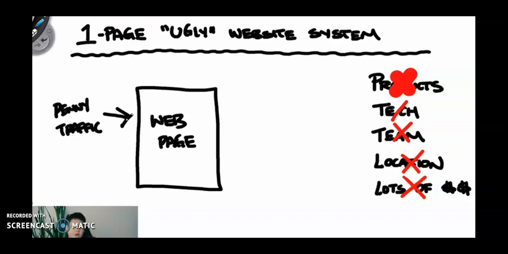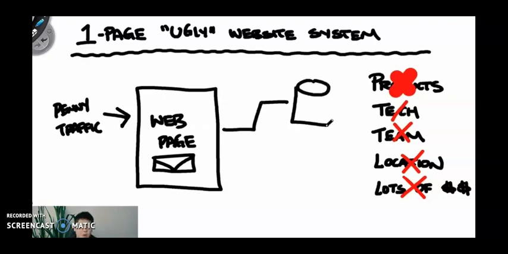And when the person goes into this one-page website, the ultimate goal is to build the number one asset for any online business, which is getting their email address. That's it. You just want to get their email address. Once you've got their email address, all you really do is, number one, it's added into what we call an autoresponder. And you simply continue to send emails out to anyone that went to your one-page website and gave you their email, and really build your income from there.